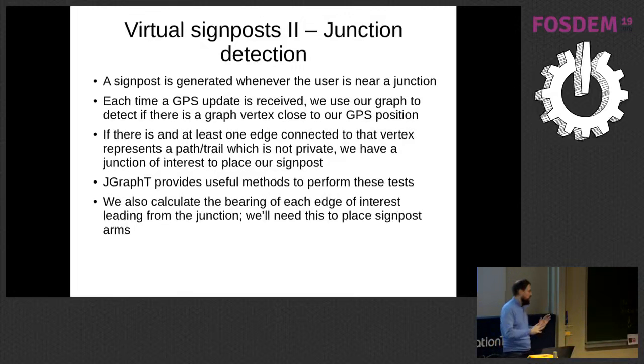Now what I do there is I filter the edges because my signposts only show footpaths. Each edge basically contains all the various OSM tags associated with that way, so I filter the list of edges so that I only take those which actually represent footpaths. So things like highway equals footway, highway equals track, etc., and access not private. So I select those ways which are potentially walking routes.